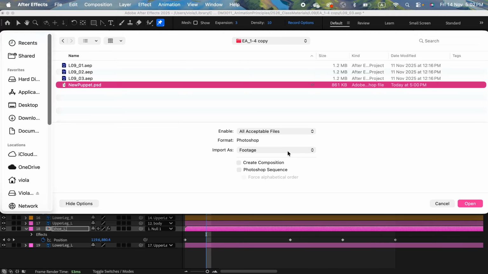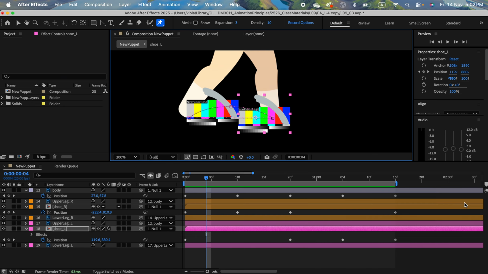This time I need to choose Footage. Make sure that you can select the footage, because this time I need to specify to import one of these layers instead of all the layers. I only need to select one of the layers to import here. So I go to Open.